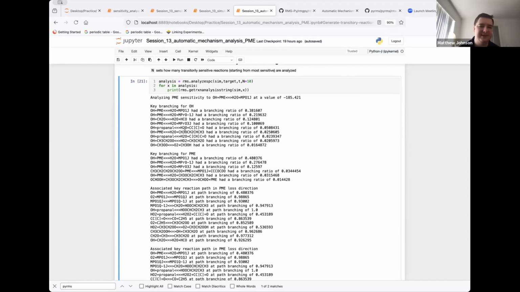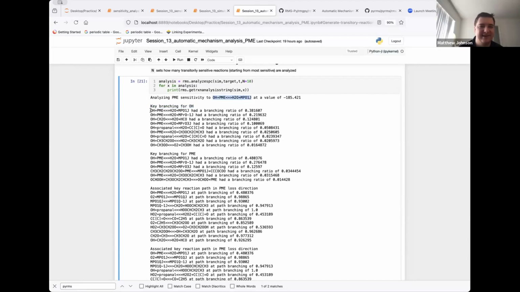What this helps you do is put a lot of this stuff right in front of you. It would probably help if these were named a little bit better, certainly, which may be something worth thinking about. But what this is designed to do is put it in front of you. Where OH goes in a combustion mechanism is really, really important, and this is pointing you directly to that.